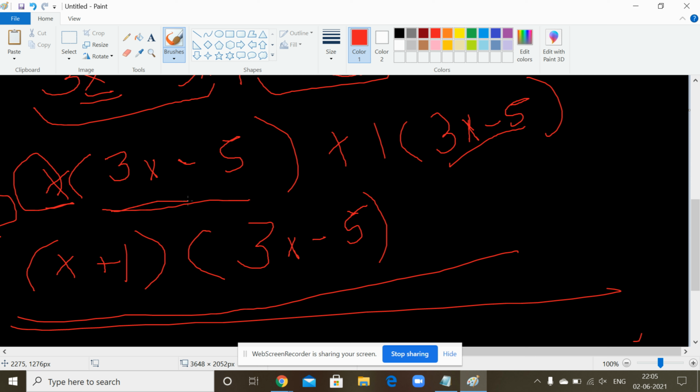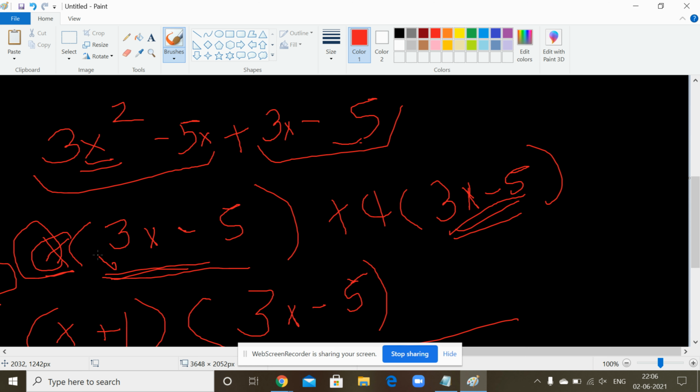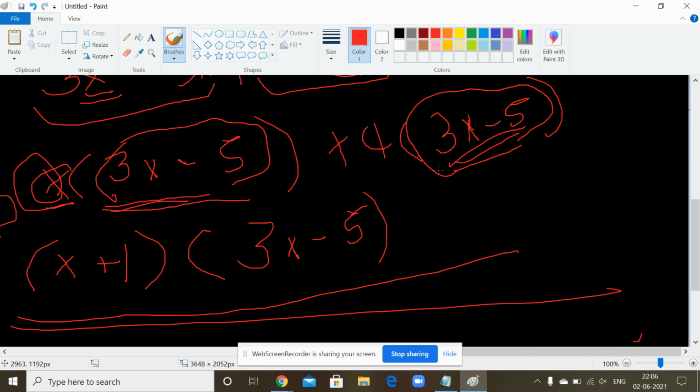Automatically we know that 3x minus 5 is the same in both brackets. Now we write x plus 1 as one bracket. Outside the brackets are x and 1, and the plus sign is before 1, so x plus 1, and in the next bracket we write 3x minus 5 as the common. When you solve correctly, it will automatically come equal. You don't need to check whether it is equal or not. On seeing that, you will understand both are equal without solving.